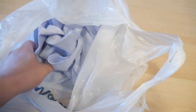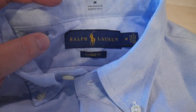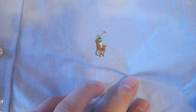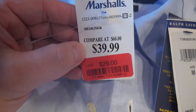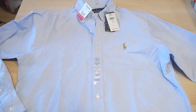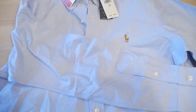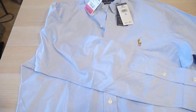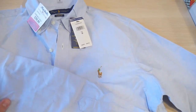Alright guys, I am back home. This is what I grabbed at Marshalls — a Ralph Lauren men's size medium, classic fit. It's got the pony on the front with the green jockey. New with tags. Retail price is $99 and I paid $29 for this. I think I saw some comps for this shirt go for about $50, $55 plus shipping. Not too bad for a $29 purchase. Make sure to check out your local Marshalls, TJ Maxx — sometimes you can find some good stuff.